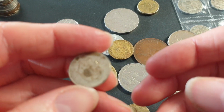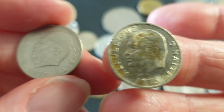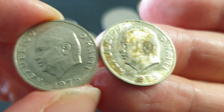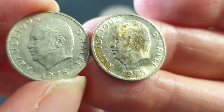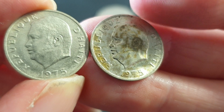And then we have a coin of Haiti. So we have one in good condition. We have another one that has what looks like rust on it. But rust is really only associated with iron, and these ones are copper nickel. So this will be the copper part of the coin changing brown.